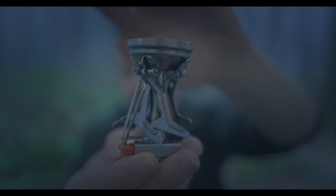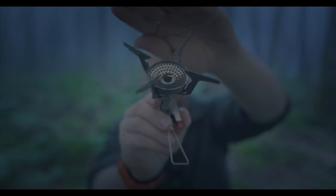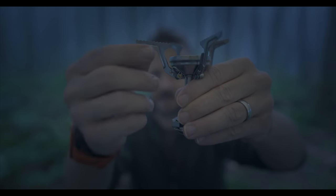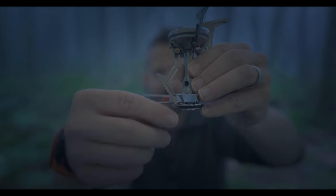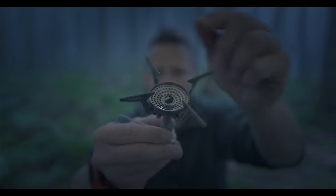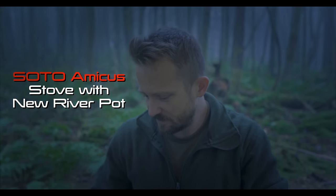I also have this little stove. This is from Soto. My buddy Mike, he sent me this. Brother, thank you so much. I really appreciate you, man. That's pretty cool, actually. So take a look here at the legs. You have four pot supports. They go up and then lock into place. I'm not sure how well that's coming through, but you can unlock it and pull them down, lock it and put them up. That's neat. This is part of a cook set. I will flash the name of this on the screen.